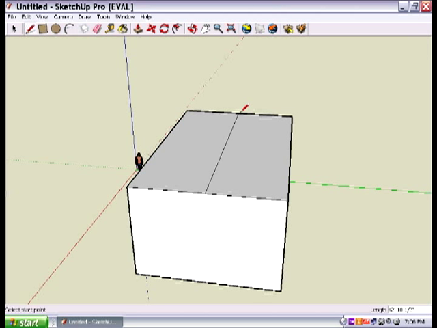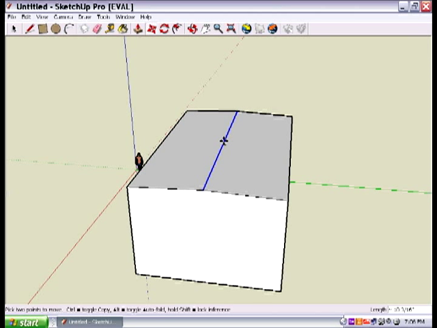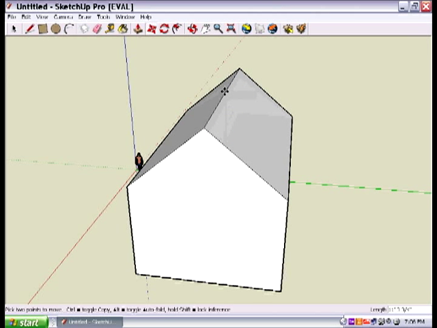So now I click off of that, and I go to this new tool. I haven't shown you this one yet. This one has the arrows on it. It's called the Move Copy tool. If I click on the Move Copy tool and click on the blue line and hold down the left mouse, I can lift the roof up. Okay, so that's your first step.